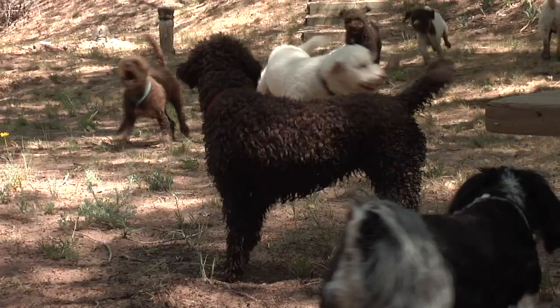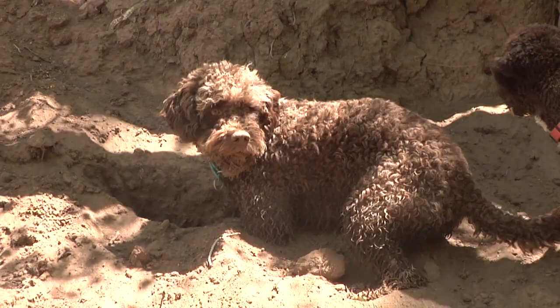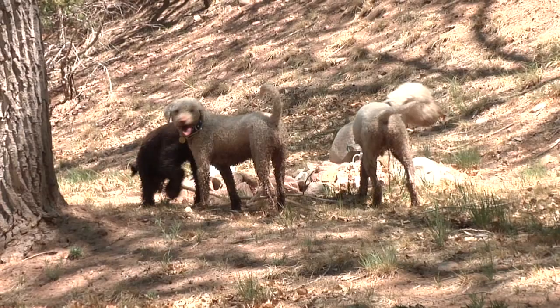A Lagotti guardian or stylist unfamiliar with the idea of letting the dog mat over part of the year might try to keep it untangled. The longer and thus thicker the hair length, the more difficult it becomes to keep the hair mat-free. Even the most diligent guardian would need to spend hours brushing and combing after a short walk in rain, a few seconds in a sticker bush, or even an afternoon playing with other dogs. You can't even leave a collar on a dog with this much coat — it will inevitably result in stuck-together hair. No fun for man or beast.